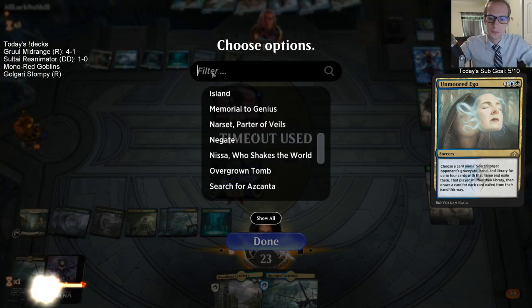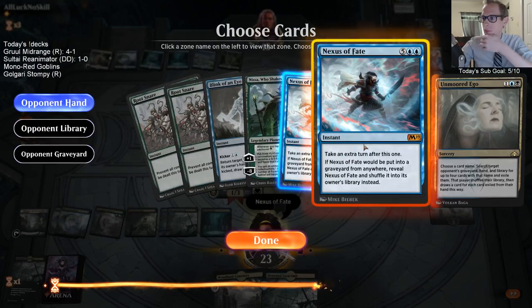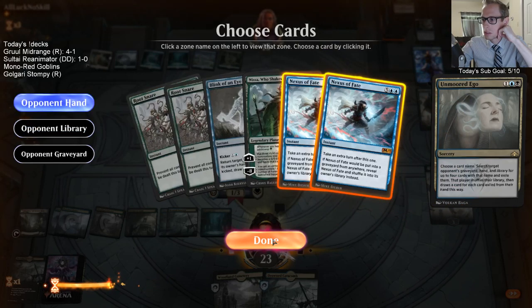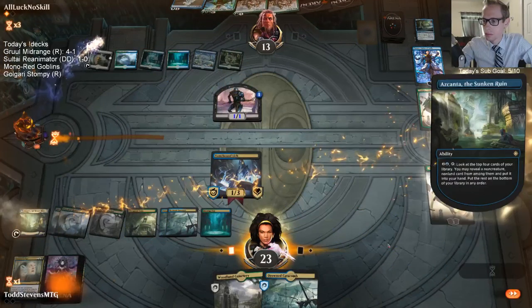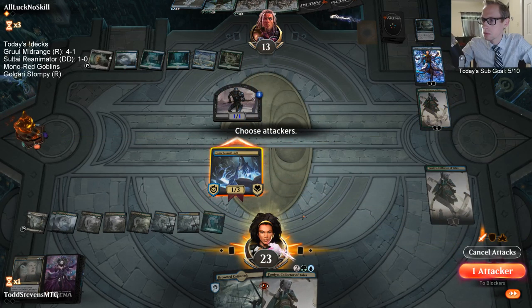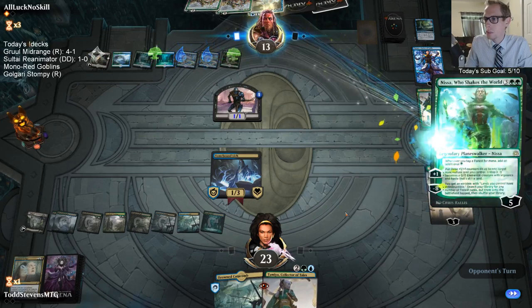Why is Nexus not right there? Oh yeah, Unmoored Ego is kind of bugged. It changes the graphic setting for some reason. Well, they sideboarded out a Nexus against the blue-black deck.